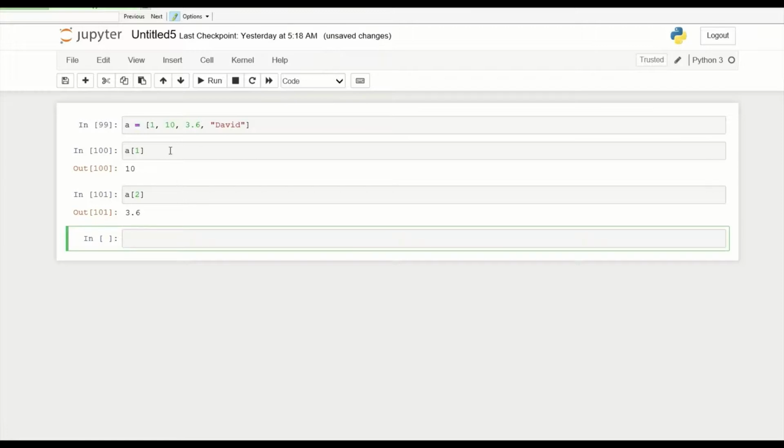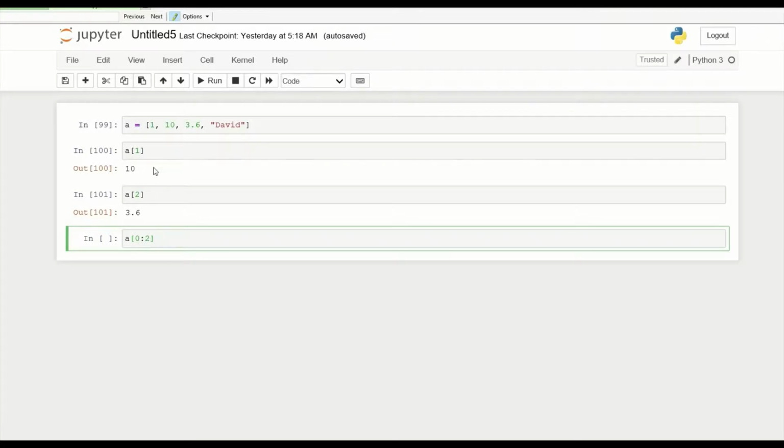Now, for example, we want to access 1 and 10 inside this list, so we can say A, 0 to 2. It means that inside list A, I want the items that start from index 0 and end at index 2, but I don't want to include index 2.